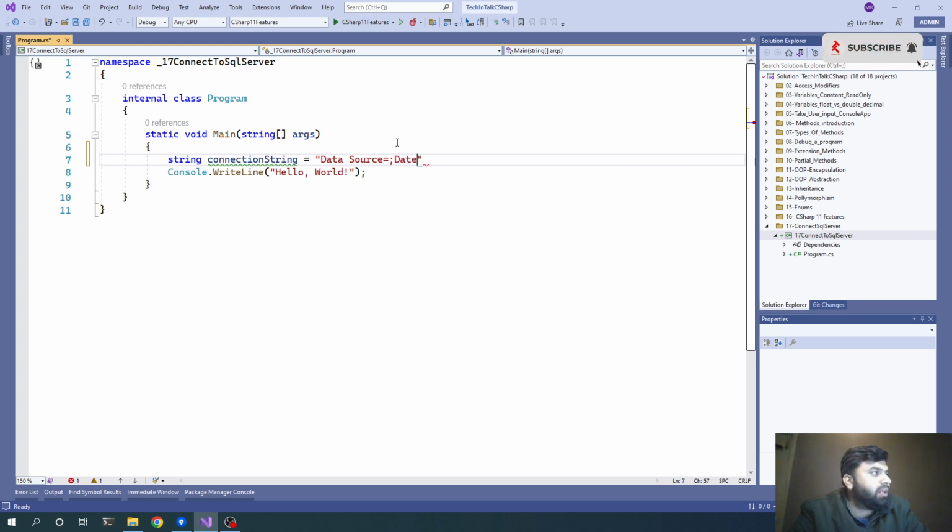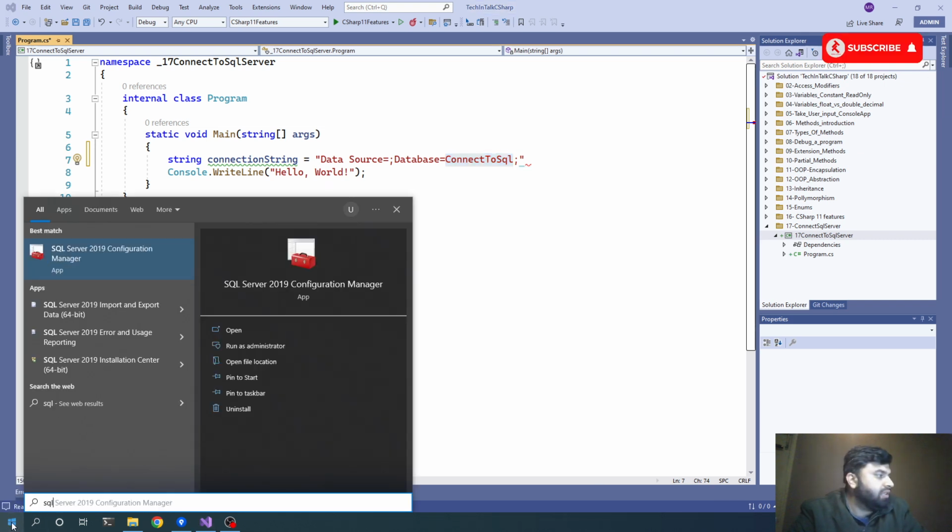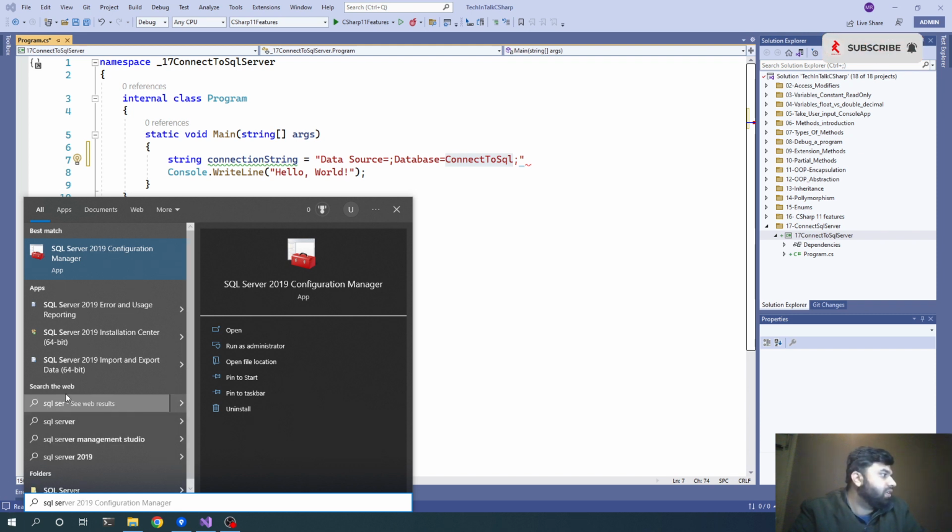So that will be database. Let's say database is connect to SQL, right? And let me create the name of database with the same name.